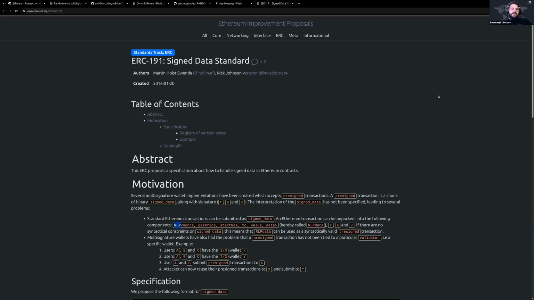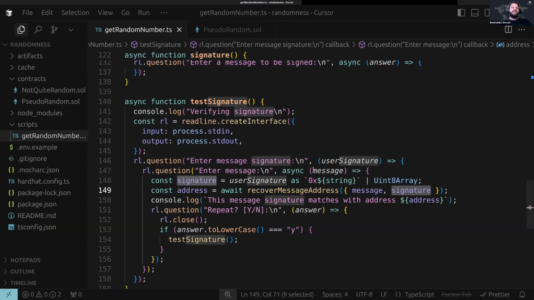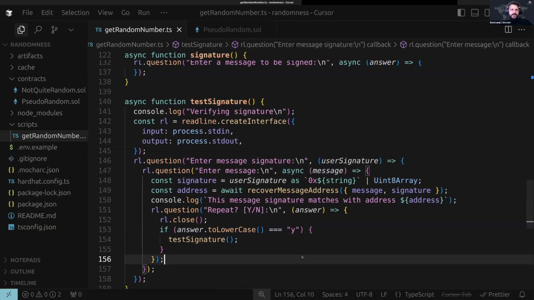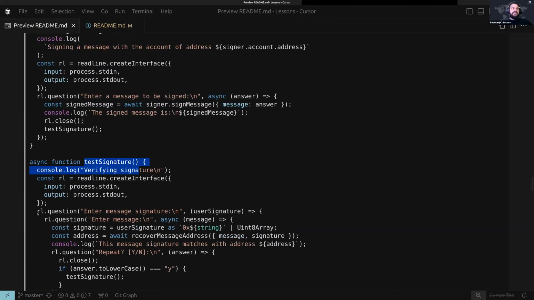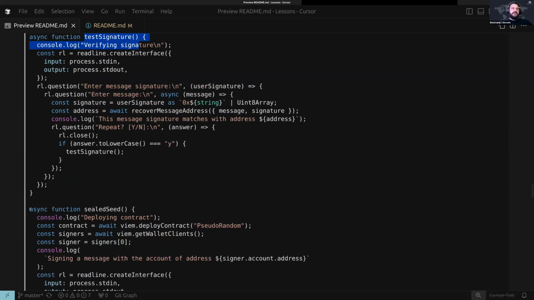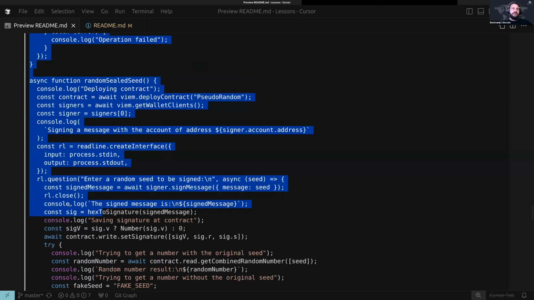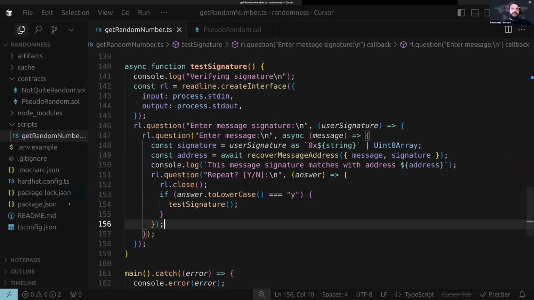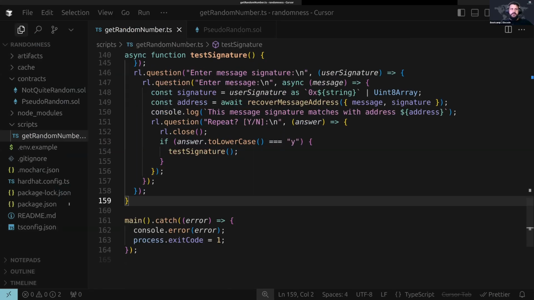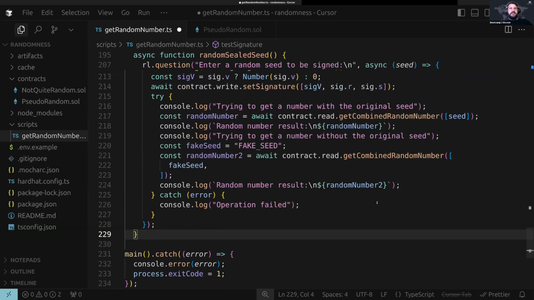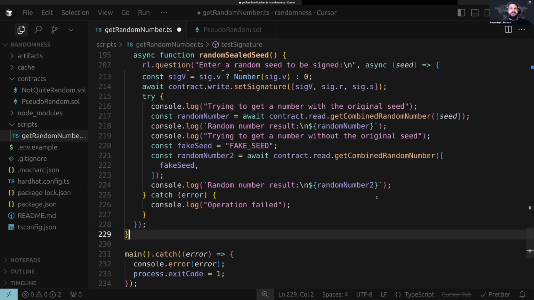So now that I can prove that I was the provider of that signature, I can implement those other two functions: seal seed and combined seal seed, random seal seed. Let me put those two here and let me add them to the main function.